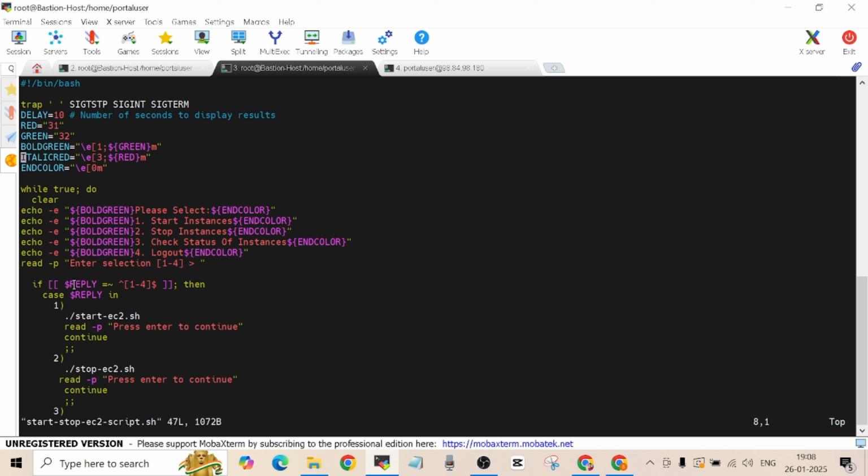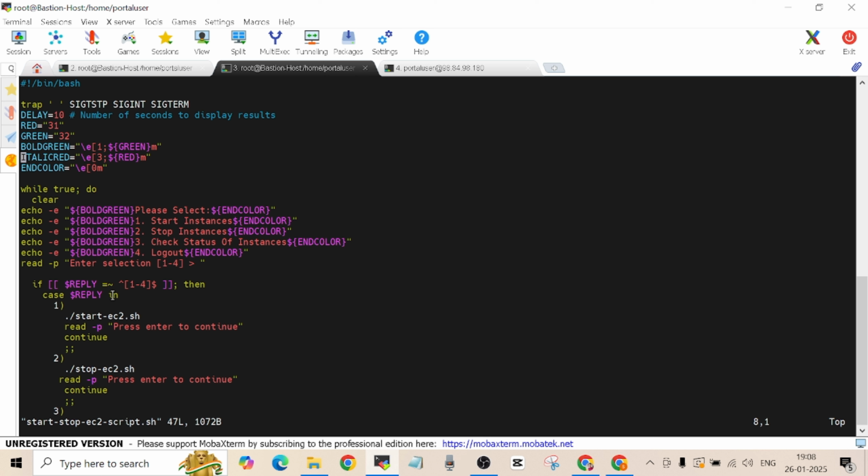Then I'm going to use this read utility, which is used to store the input entered by the user in a variable. I'm just trying to capture the input that the user enters, which is going to be stored in a variable called reply.